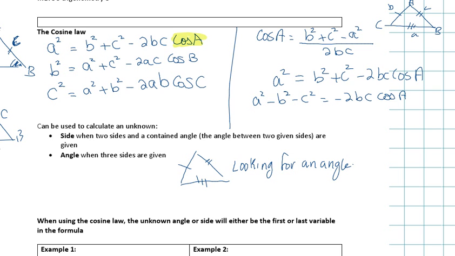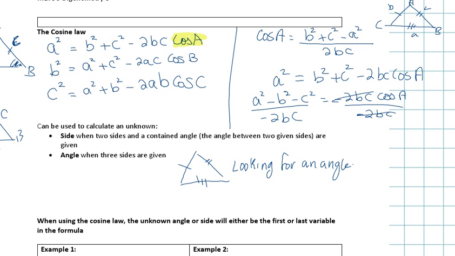They're multiplied, right? So if I want to bring the negative 2bc over, what does that become instead of multiplication? Division, right? So I have to divide by negative 2bc. Yeah? So I have to divide both sides by negative 2bc so I can get rid of this. Right? So I have cosine A left by itself. Do you guys agree with that so far?